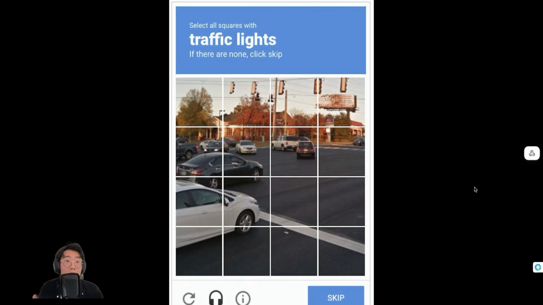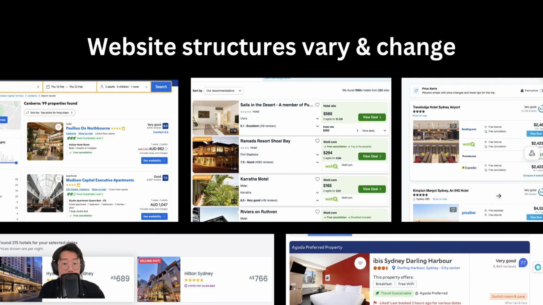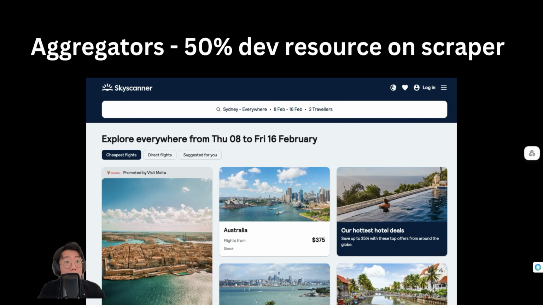But one caveat is, even though you can write scripts to simulate real user behavior, web scraping is still a really operation-heavy task. The reason is that each website's structure is widely different. The scraper you build for Airbnb won't really work for many other travel websites where you also want to get hotel or listing data. And there's literally no standard way to have a script that can work across all sorts of different websites. So proper scraping has been really heavy automation work. In some companies like travel aggregators, a big amount of engineering resource is spent on just creating and maintaining different web scrapers.